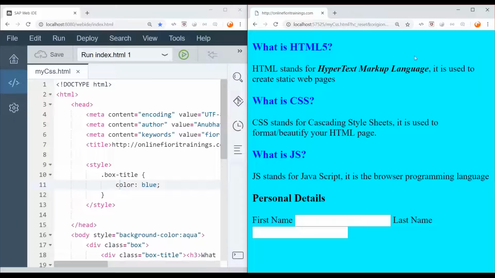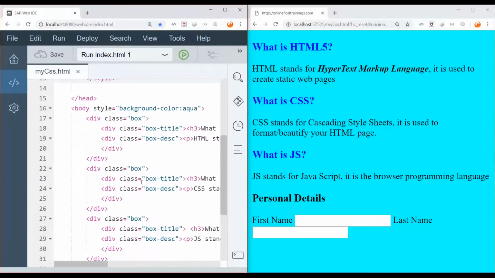Wow, amazing. You can see now it only affected the elements which belong to the same class. It is only affecting the elements with a group of families. It is not affecting other elements. That is the reason we use div elements with class name, so that now you see your personal detail is not affected by that style. This is the power of development with the class name. It's purely used with the purpose of styling.